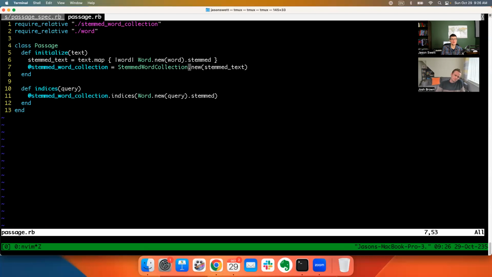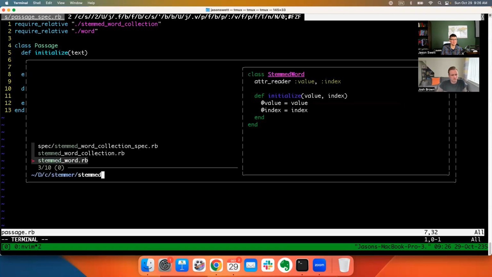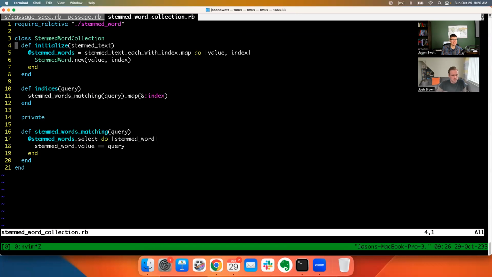So the first thing I want to get clear on is what stemmed word collection takes as an argument, because I don't exactly remember. It takes some stemmed text. Okay. So do we want stemmed word collection? It seems like a funny way to initialize it.